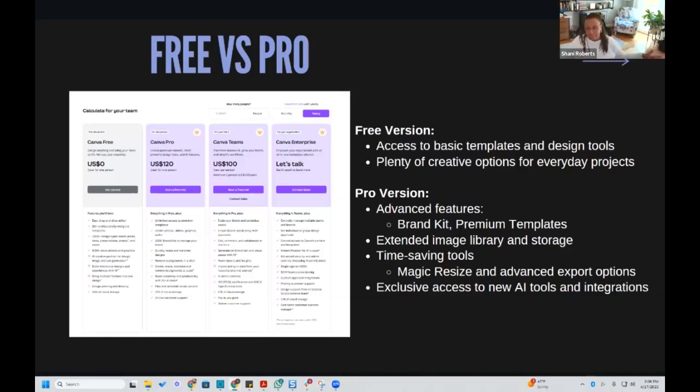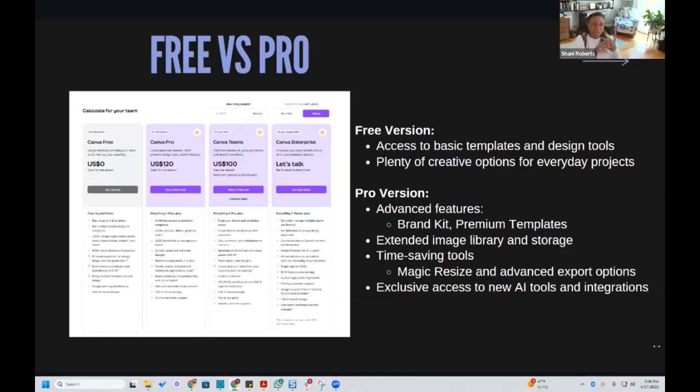Now, I am not affiliated with Canva. I don't get any money for telling you how wonderful it is. All I get is just the pride knowing that I'm passing on this information. You get a ton of stuff, including whenever they drop something new, you get to actually use it right then and there. They have Canva Teams and then Enterprise, and that's entirely up to you.